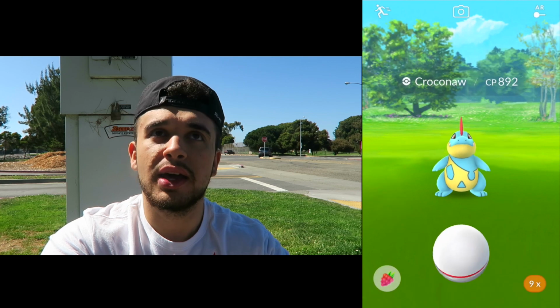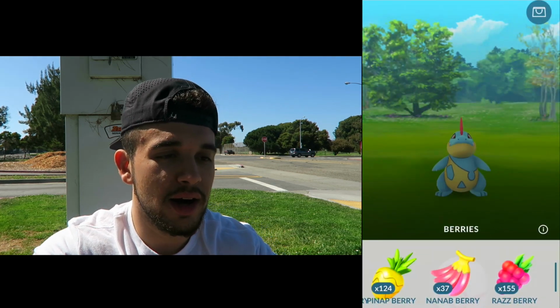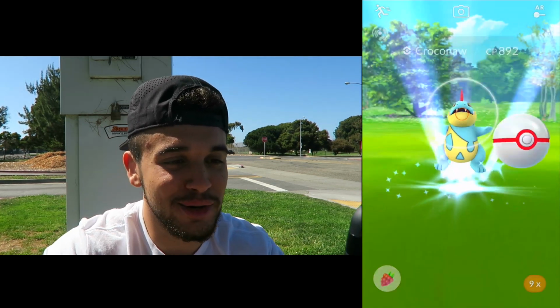All right, that's awesome. Raspberry him really quick. Let's throw a Premier Ball. Oh, wow. All righty. Trying to nab it. That's good. Okay, I got him on the first ball. Hopefully, we can get him. 1, 2. He ran away. He ran? No, I'm just kidding. They can't run. All right, let's get 892.